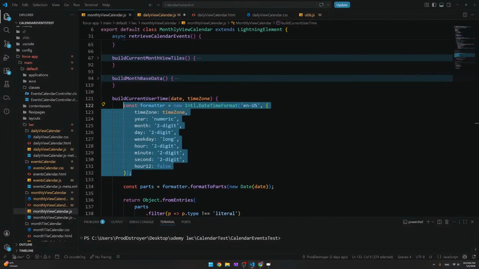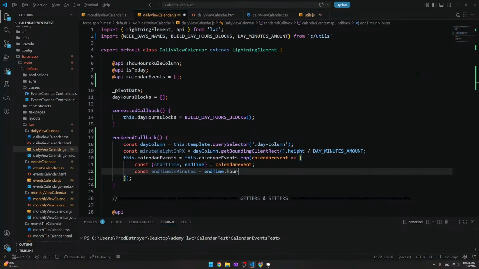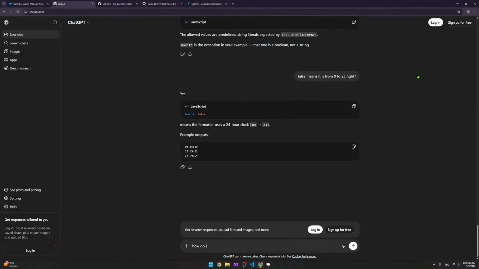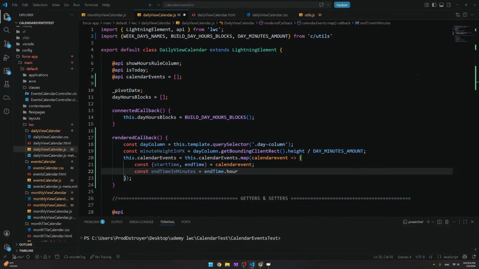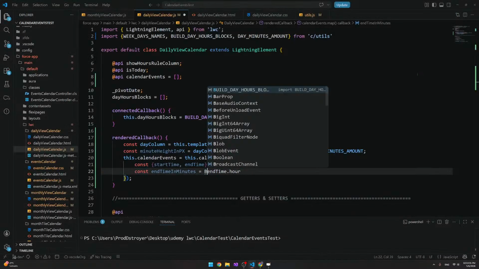Yes, okay. But it is a string. So how do I turn a string into number in JavaScript? Number. Parse int. What does the 10 mean? I'm sorry. Whatever. No. Number.